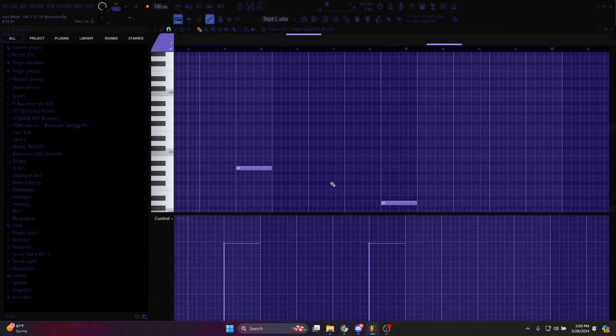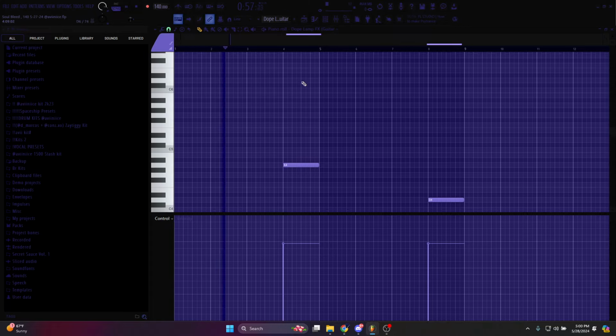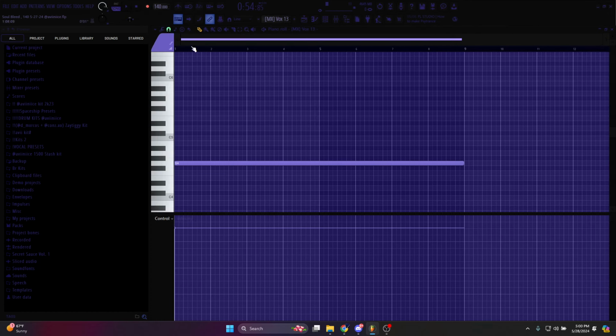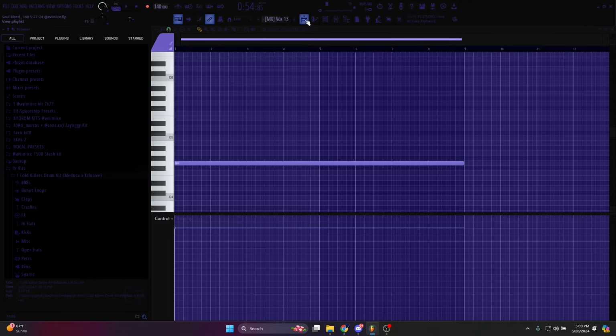After that I added this wah. It's a pretty common BR sound. And then I added this vox from the Medusa and Exclusive kit. This is a good kit for BR sounds.